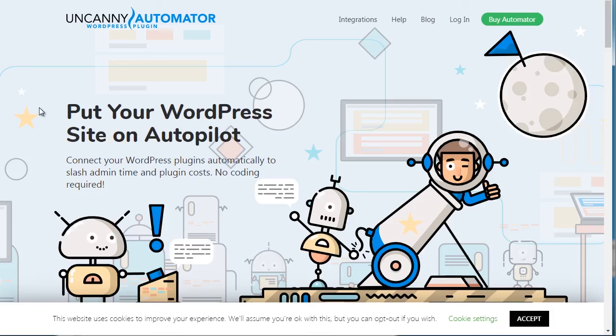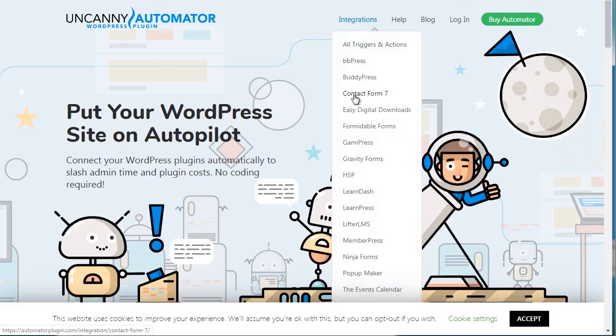And this plugin is something that you would install directly into your WordPress platform. So Zapier, on the other hand, would work outside of your WordPress site. So for example, as you can see here, the Uncanny Automator, the reason why it's really unique is because it integrates with a lot of different WordPress plugins that are not inside of Zapier.